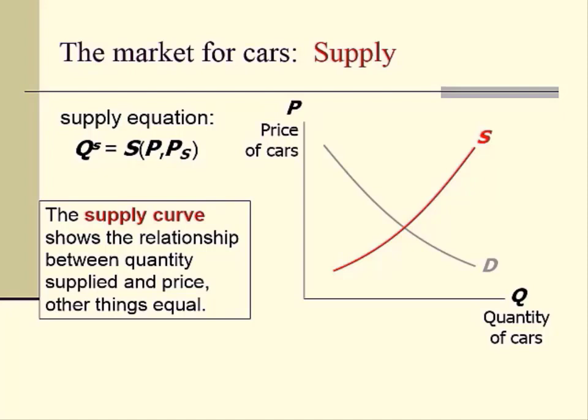So when the price of steel, an input, goes up, the supply will shift to the left, as you remember from your principles class. In other words, you have to incur more costs to produce the same amount of output, that is, the number of cars. Therefore, it should shift up to the left.